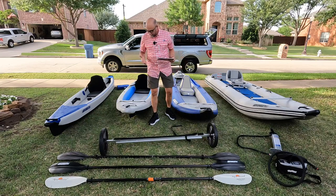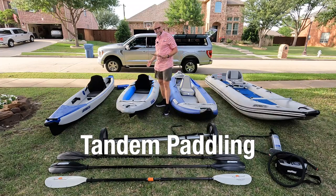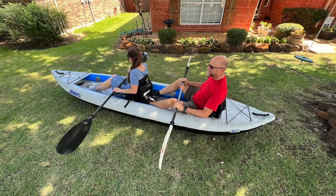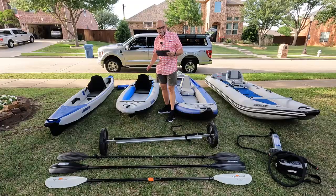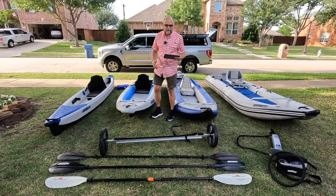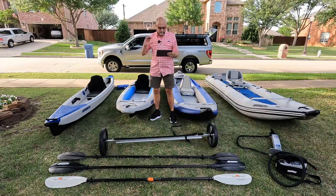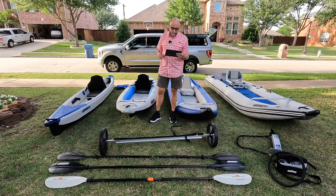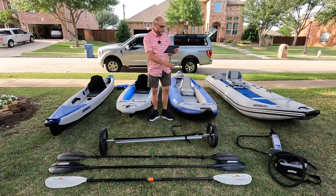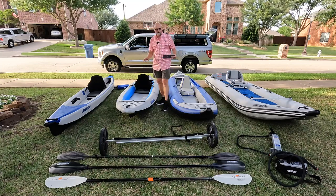A lot of viewers ask what tandem setup looks like. When I was setting these up I grabbed my wife — I'm six foot one and she's five foot two, very petite — and I put two seats in the Fast Track and here are pictures showing how we fit in the 385FT. For just going out for the day paddling a couple hours, it's perfect. You can put a little cooler in the front, have your paddles and life jackets. If you're doing multi-day trips with two paddlers and need to carry more gear or a dog, you'd want to step up to the bigger Fast Track model — the 485 — or even the Explorer 420.